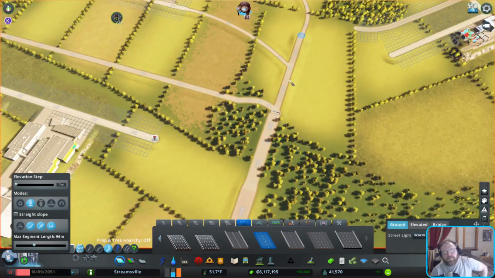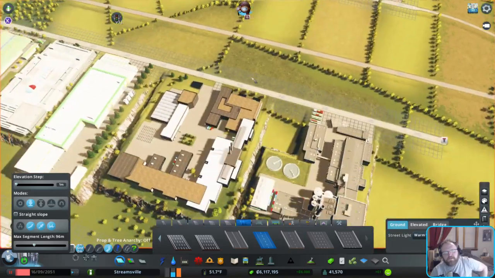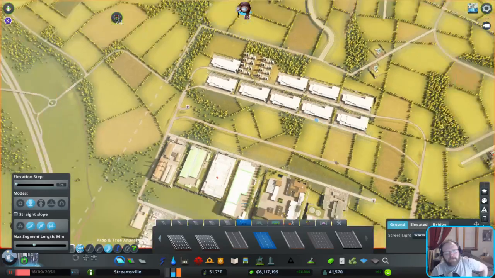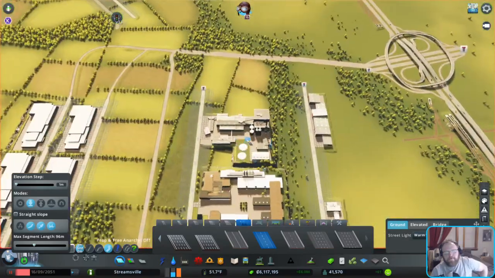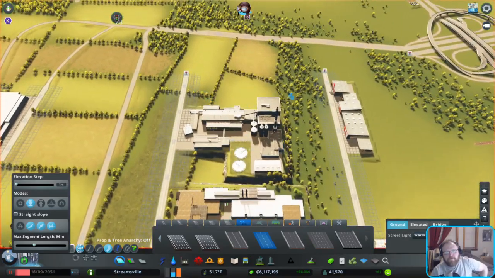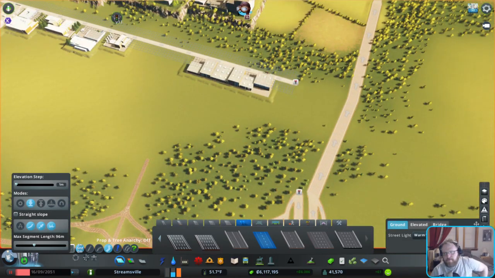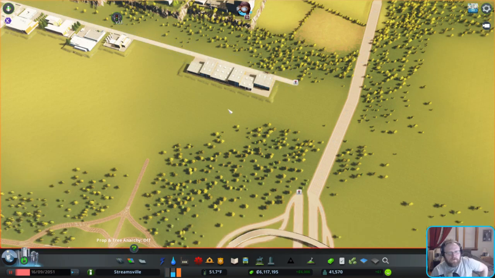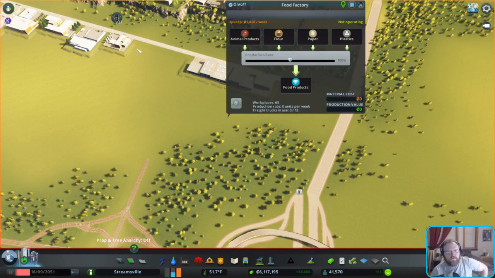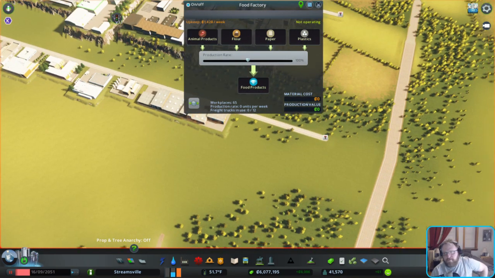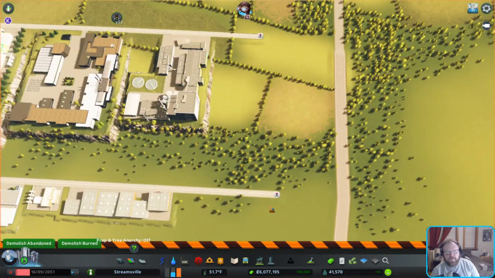There, so now we got 2 lanes going off, and that's splitting and going into this. We got 2 lanes going this way, we got 2 lanes coming back. And then these need to join each other. You know what, rather than... We'll find room for that other factory. I'm gonna move this down. Give myself a little bit more room to play with the exit.